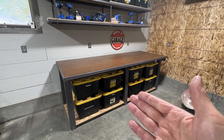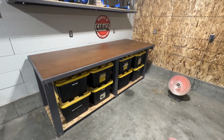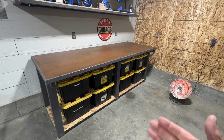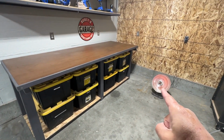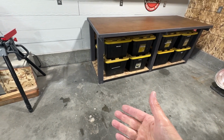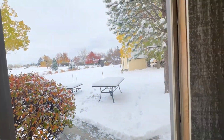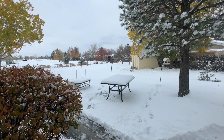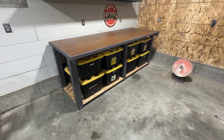Now, this workbench, together with the shelves, completes step 5 of 6 of a finished garage. Step 6 is the floor, and my goal was to finish this garage, which had been left unfinished for 40 years. We've lived here for 1 year, and it's taken me 10 months to bring it to this point. But step 6 is going to have to wait. There's a reason I have the heater going, and the reason why there's water melted on the floor. My whole goal was to finish this garage before the snow flew, and that hasn't happened, because we woke up this morning to 7 inches of snow on the ground. It's still fall, it's only the third week in October. It's only 17 degrees outside though. And therefore, the floor is going to have to wait till warmer temperatures later this spring or this summer.